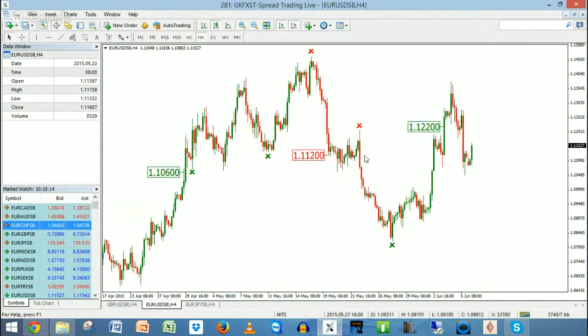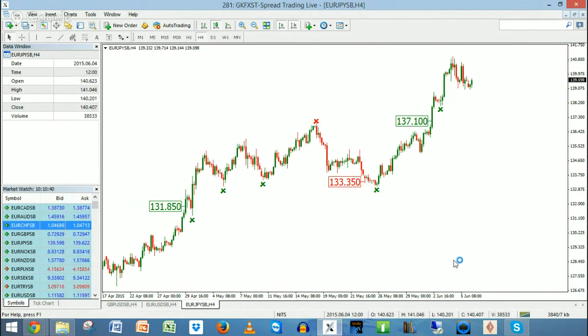Euro USD, we had a stop loss here, and it wasn't break even, but it wasn't far off. So again, a small loss. We took a long position here, the stop loss down here. If you're not involved in this, obviously you can get in the market here at this price with a reduced risk to the entry that I took, and keep your stop loss down here until we see this high broken.